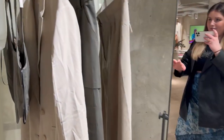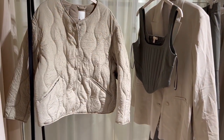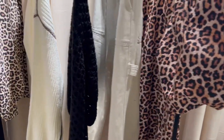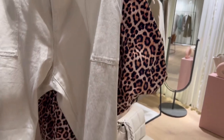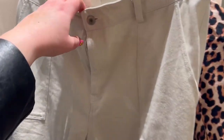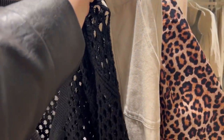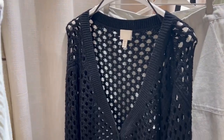Let me show you what this place looks like because it looks insane. We've already got these really sick cream trousers and khaki cargos — they've put it on like a neutral palette. I love this little corset top; I feel like corsets are still going to be quite a thing in spring/summer. There's some cute cream accessories, a little leopard print, and look at these dramatic sleeves — these are really sick, I think I might try them on.